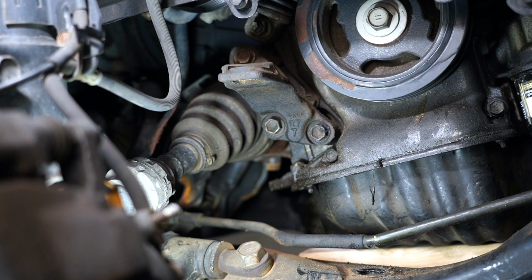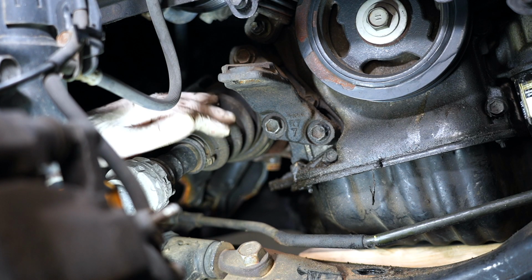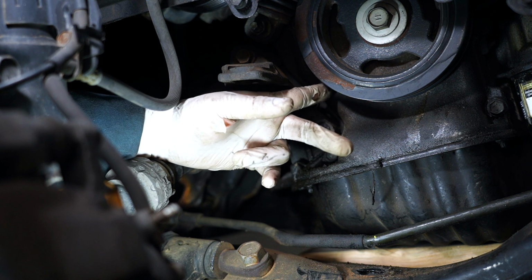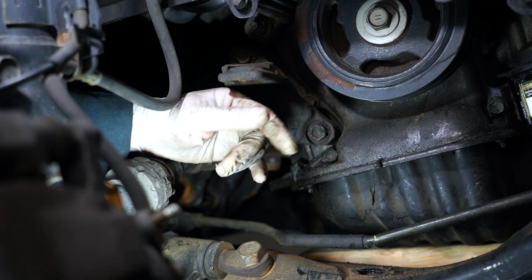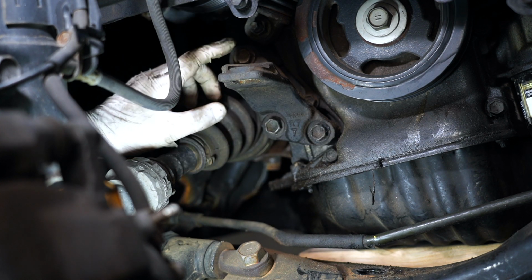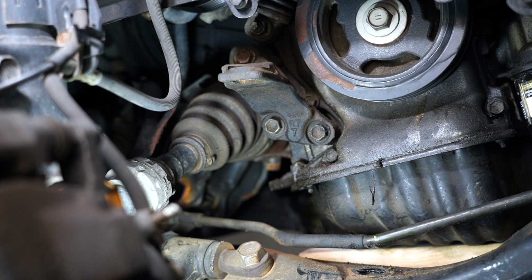With that motor mount removed, we gotta take out this bracket to get to this timing bolt cover bolt back behind the bracket. So it's gonna be these three bolts right here, 1, 2, 3, all 14 millimeter. Just gotta take them on out.